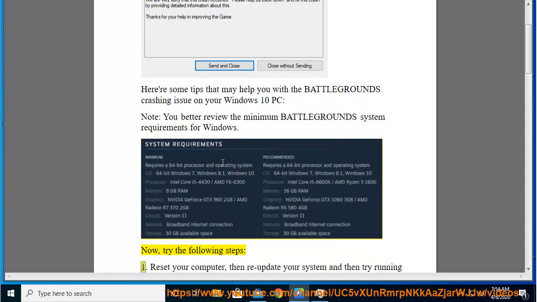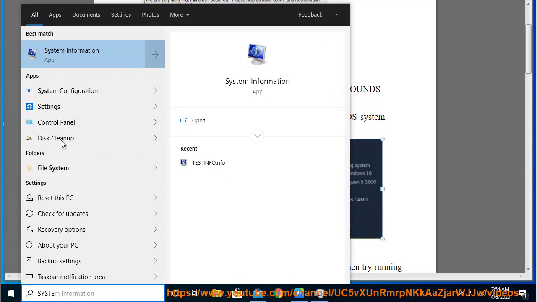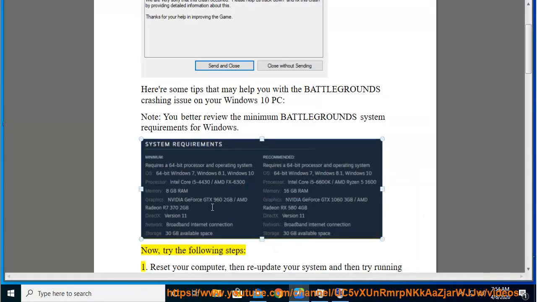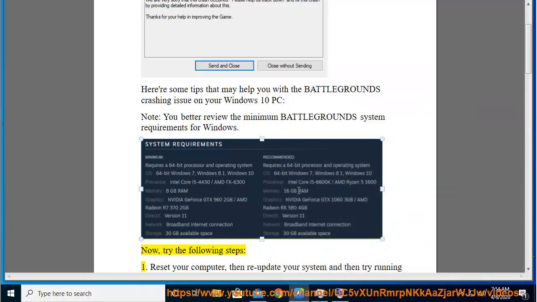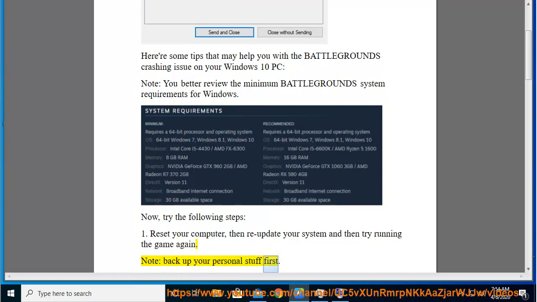1. Reset your computer, then re-update your system and then try running the game again. Note, back up your personal stuff first.